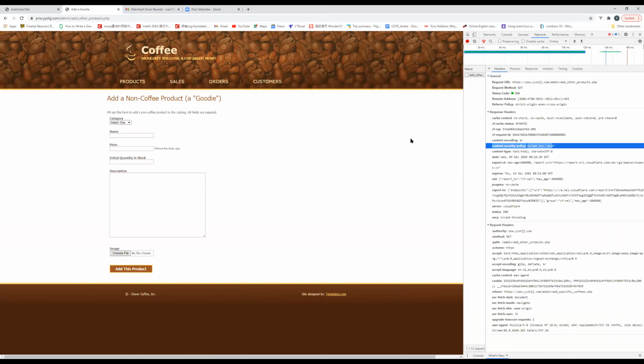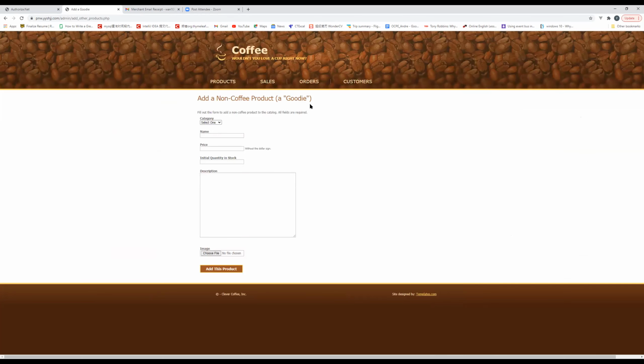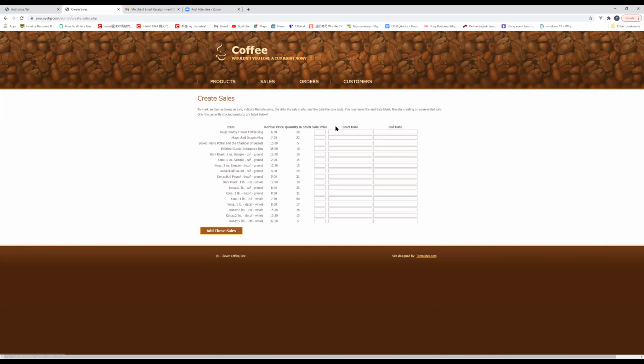CSP is to avoid XSS attacks. Under the policy of this page, it does not receive scripts from outside. And this all works, and you can set the cells.